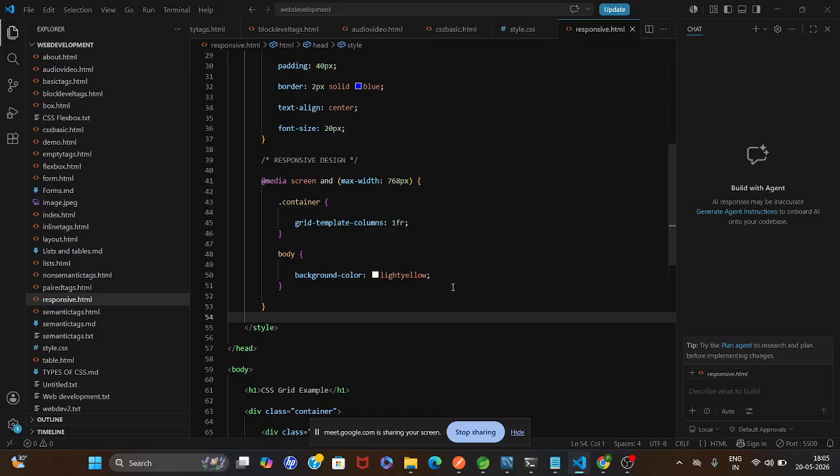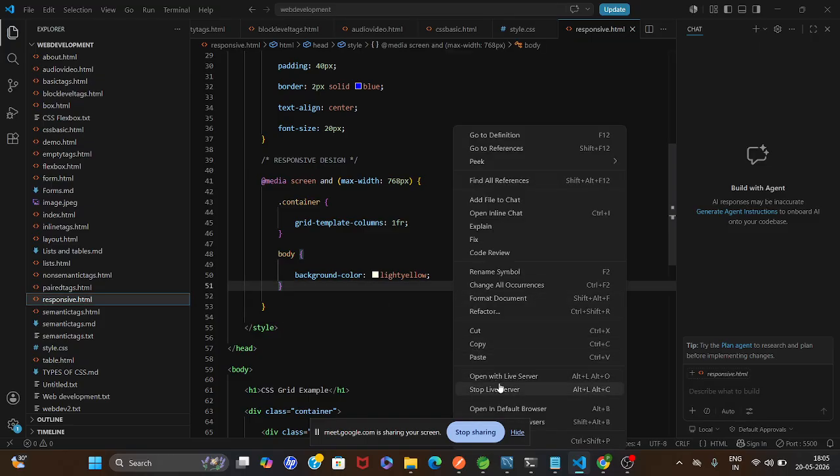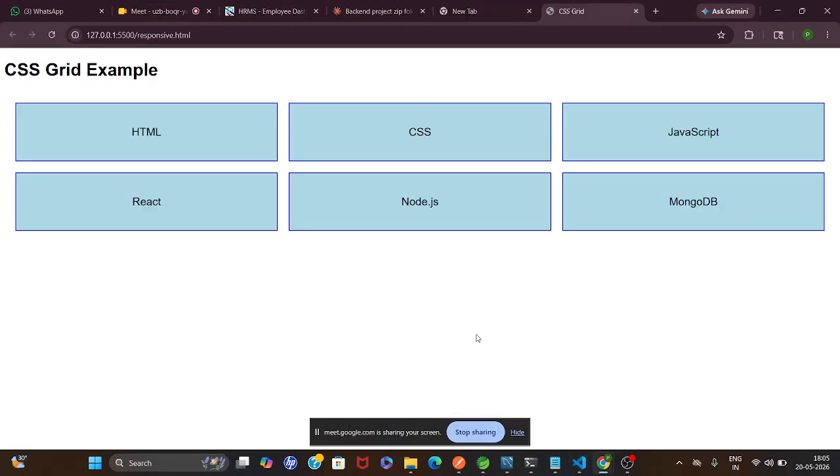First, now let's see the output of this. Observe this. I have given all the elements, right? So it is broken into three columns. Three columns with the same spacing, meaning I have given one fraction, right?